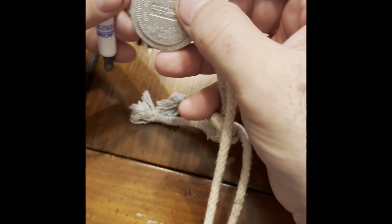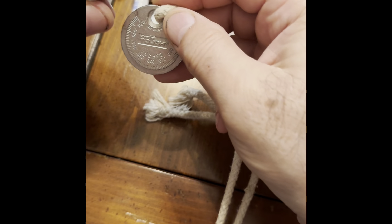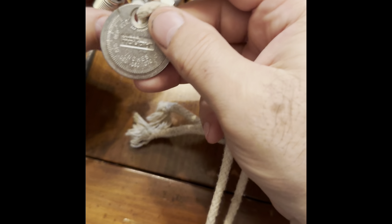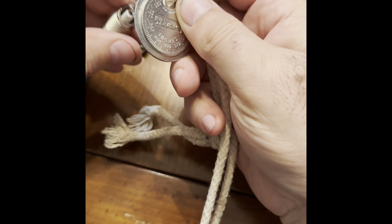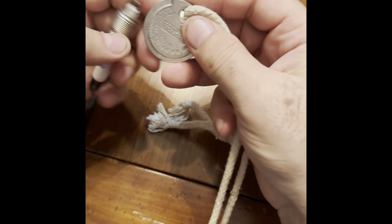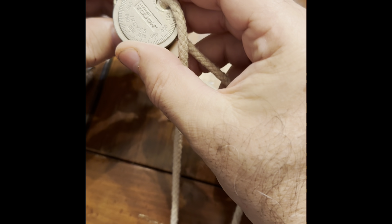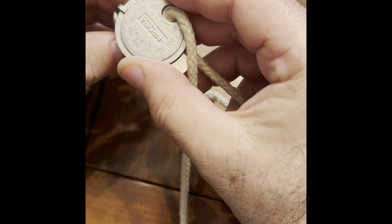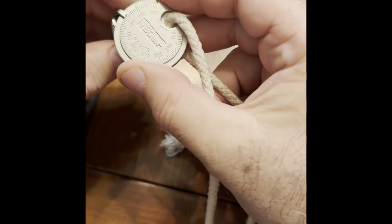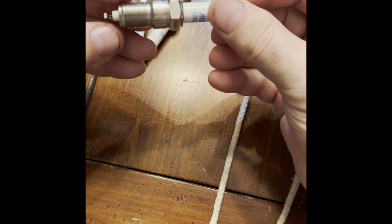If you did have to make an adjustment — I've got this tool here — this opening is meant for you to get in there and leverage to spread the gap a little bit, or you could just push it in. I did have two or three that I had to make slight adjustments on, pushing in a little bit. But again, they should just snug over to your setting and stop at that point with resistance. All of them are set at exactly 0.040, so now they're ready to be installed.